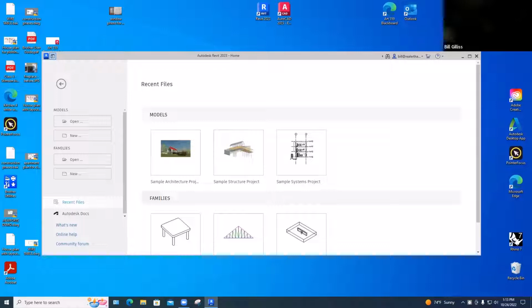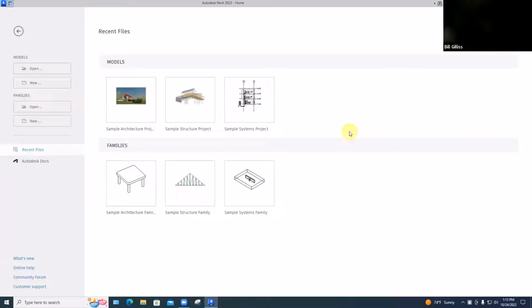So just watch for this one. This is called the launch screen. It's what comes up when you first start. I don't think Revit's been run on this computer yet, so what we're left seeing are sort of the sample files. As you work, these will slide to the right, and the more recent files will successively appear here. So you can just sort of get it.